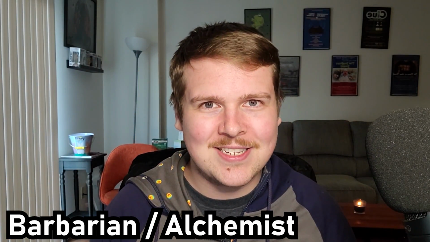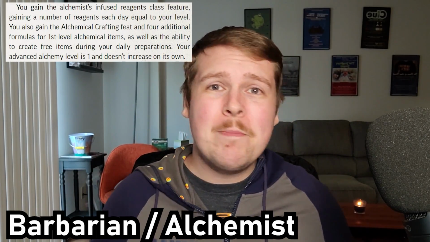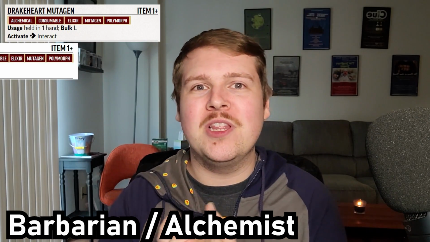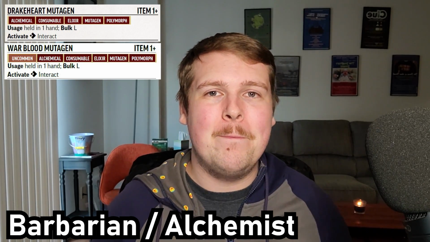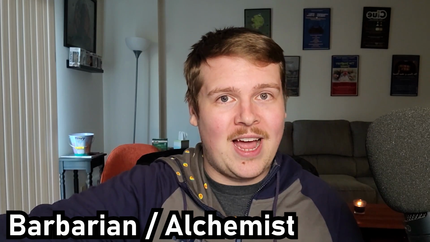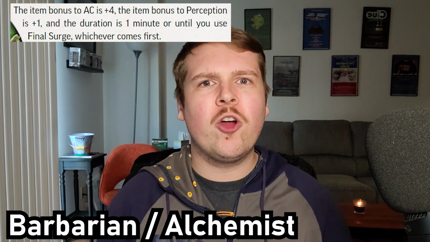Alchemist Multiclass. The Alchemist Multiclass gives you 4 recipes you can craft per day, but we're only gonna need 2 of them: the Drakeheart mutagen and the Blood of War mutagen. Now, they are mutagens, so you can only use one or the other at any given time, but they're situational. Are you fighting a bunch of little guys that you can crush with your raw damage? Use the Drakeheart mutagen.